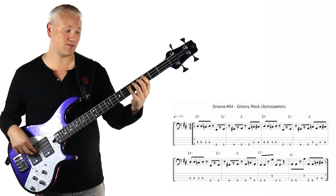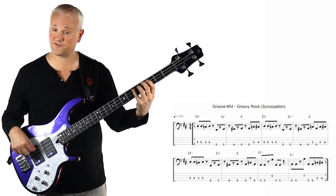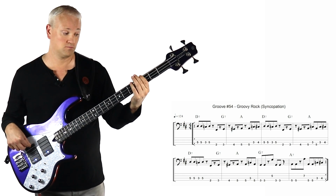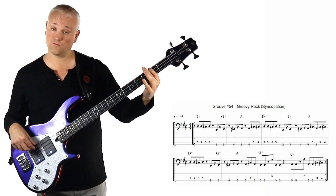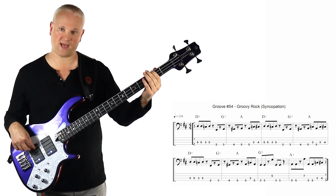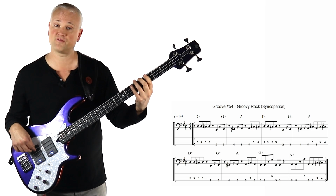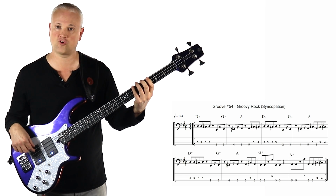In terms of the fretting hand there, I'm starting on the 4th finger for the D, using the 1st finger for the C. Then when we rise up, I'm starting with the 1st finger on the F sharp, and then use the 1st finger again for the G, then 2nd finger for the G sharp, and then the 4th finger for the A.